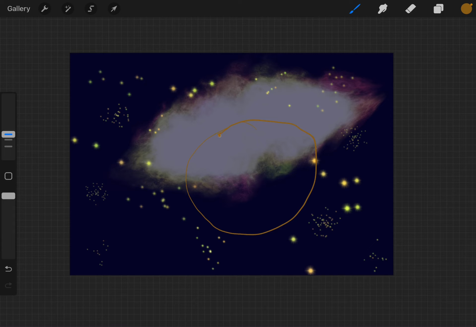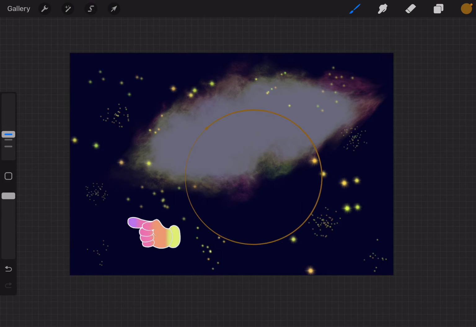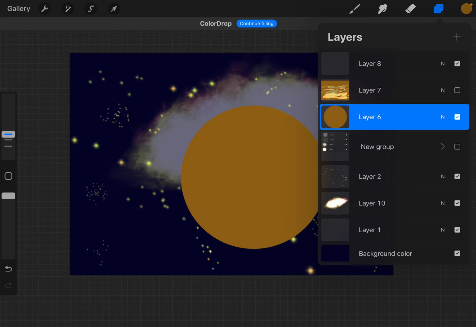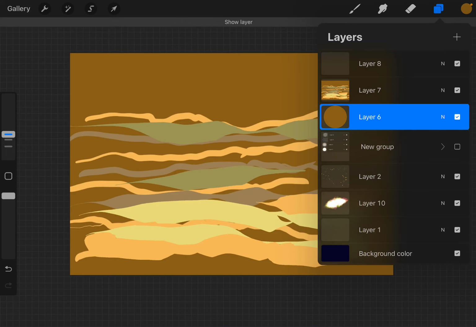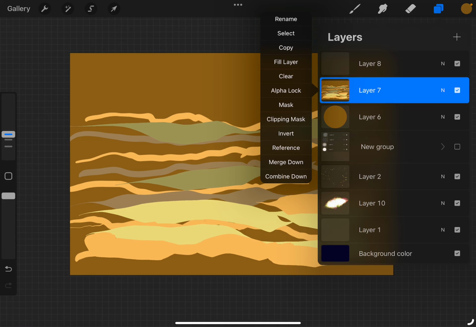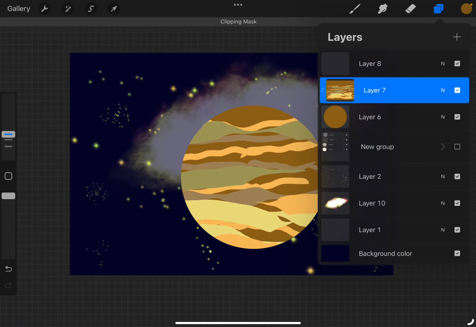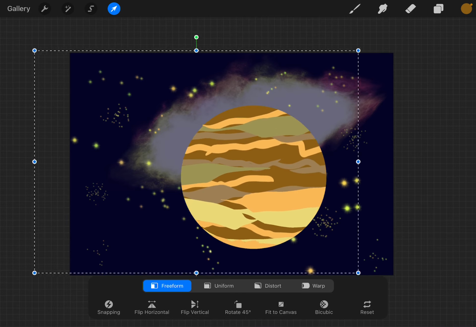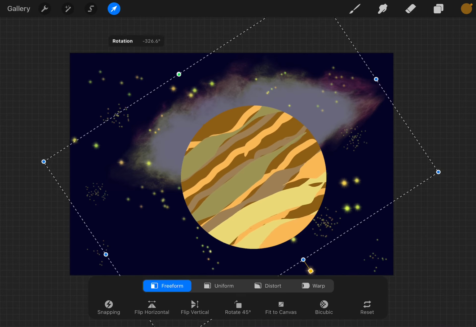I do not have a steady hand. One finger tap on there. Hold. And then we can fill that. We turn layer 7 on and turn on that same clipping mask. We can move it around, we can rotate it.